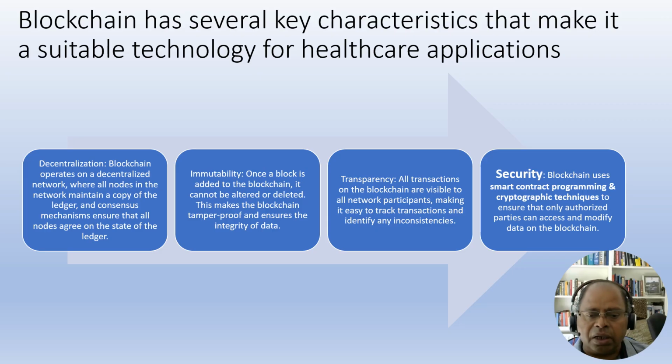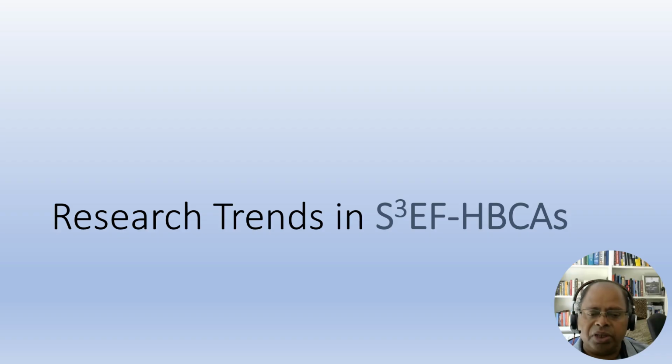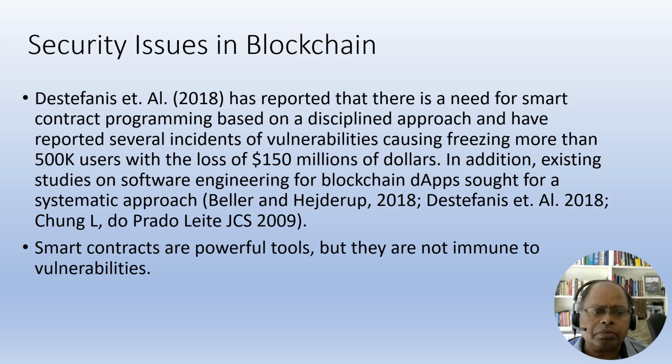Smart contracts can help us develop secured blockchain applications. Some of the research trends which we already covered: I think most predominantly from the literature, it shows security, but I would say sustainability is also quite important. And sustainability, as I mentioned, has two perspectives. One is to develop reusable blockchain and smart contracts, and secondly, energy efficient blockchains.